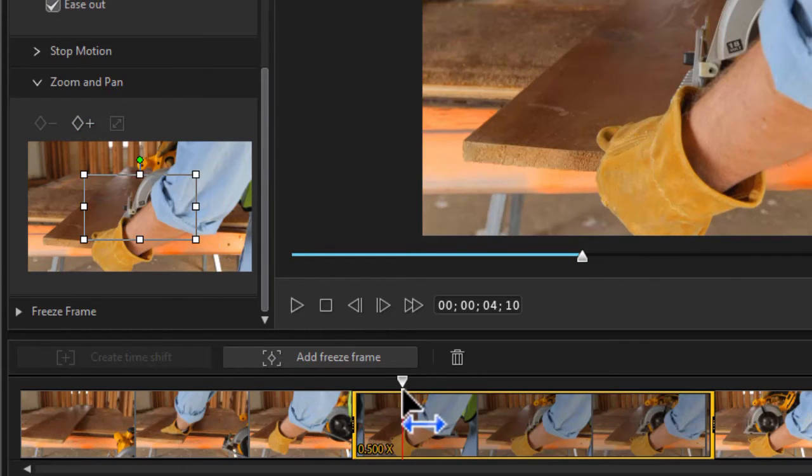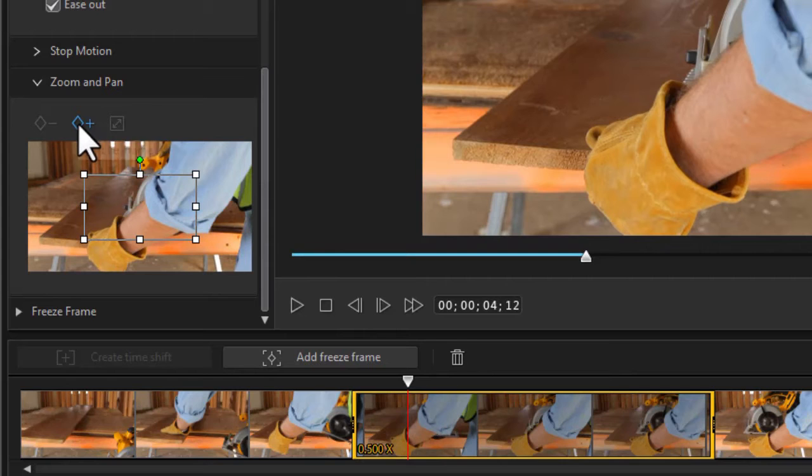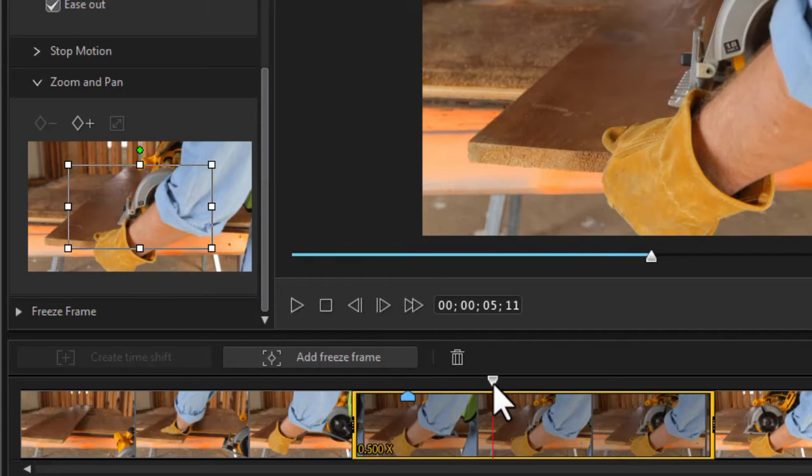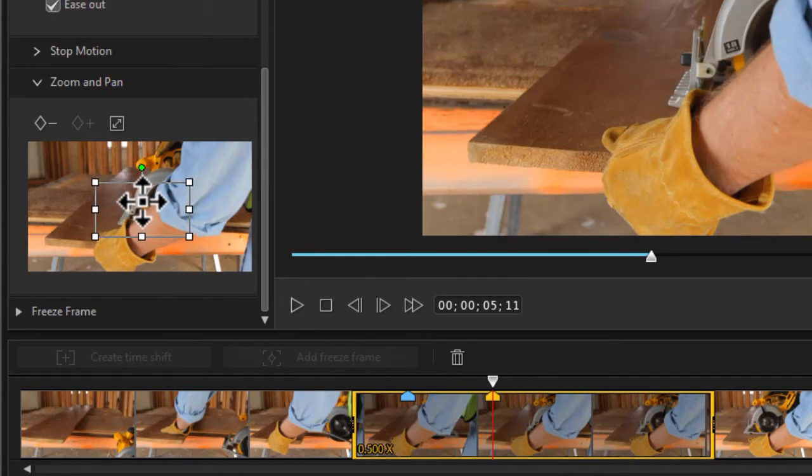Let's go back just a little bit right here, and we'll just click on that, and that will add a keyframe. You notice the yellow mark that we have right there. What I'd like to do is do another keyframe. So I'm going to move to another place, and you notice if you look on the left panel, it expanded it because it's trying to get it back to normal size. So I have to make it smaller, and unfortunately I can't duplicate the previous keyframe, so I have to approximate the location and the size of the crop and zoom. But I can click on there, and now I created a second keyframe.